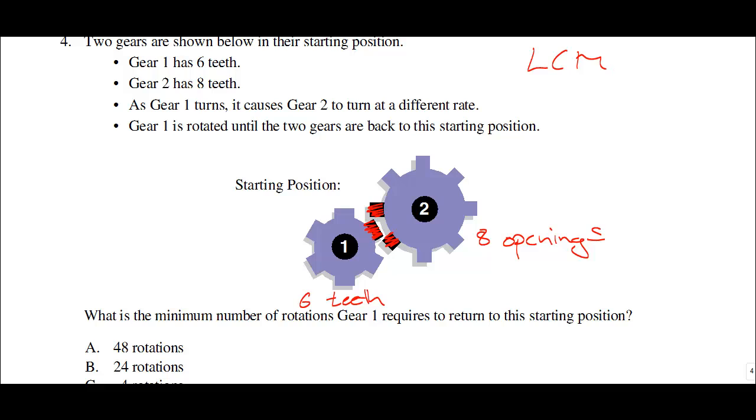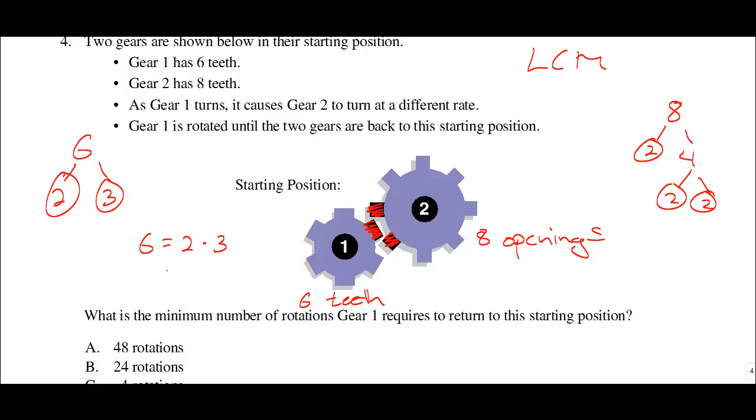And so to figure out the LCM, what I'm going to suggest that you do here is a quick factor tree. So if I start with the 6 on this side, it's not too shabby. It just gives you 2 and 3. So that would be the prime factorization of 6. We'd say 6 is equal to 2 times 3. And maybe over here I'll deal with 8. The prime factorization of 8 would be 2 times 4 and then 2 times 2. So we have this is equal to 2 times 2 times 2, which of course is 2 cubed, if you will.